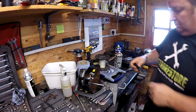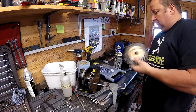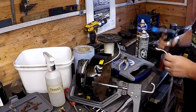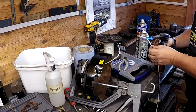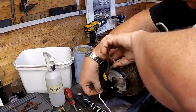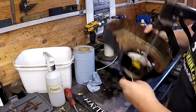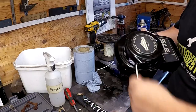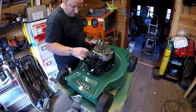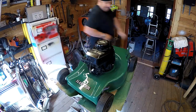And as you can see here, I've got a different color t-shirt on because I filmed this last bit today. I put the cover on and I thought, why not put a new pull cord on? So that's what I'm doing here. I've just wound it all up, held it with a clamp, and I've got some new cord, tied one end in there like that. It's simple to do. I had some laying about, so I thought I might as well do it. And as you can see, back to no logo on my t-shirt again. So that's a little bit I've done today.